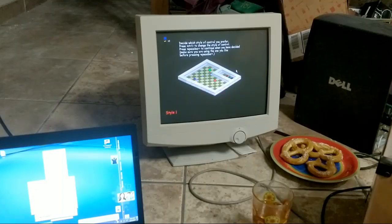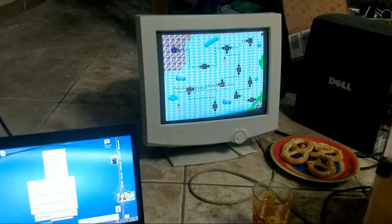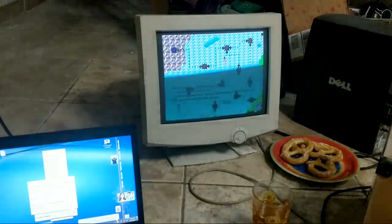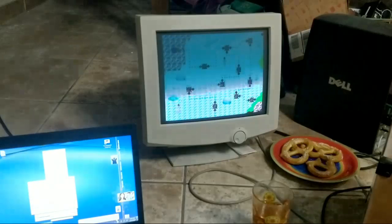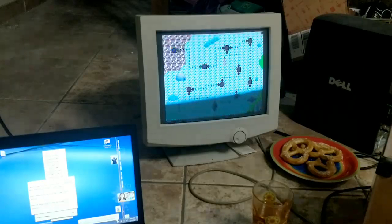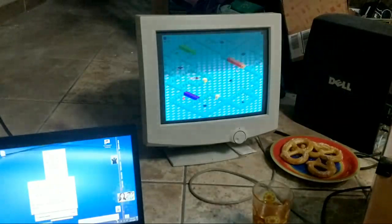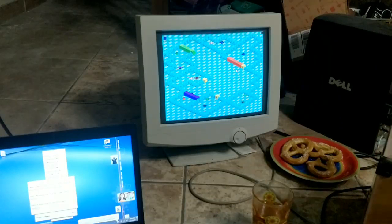Style 1. Okay. Oh. Horrible. Up, down, left, right. I like that. I remember this. Yeah, okay, go on. I want to find out what the... I remember this. We're not going down this rabbit hole now, but I remember that game.